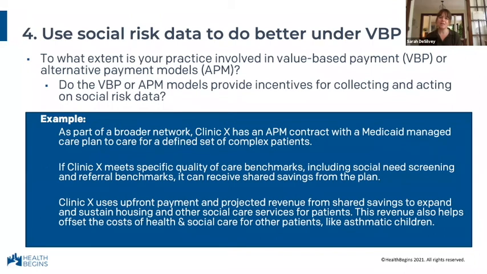So if your Z code is able to be in the claim stream, go to Medicaid, go to Medicare, go to the accountable care organization, then it's able to become part of the modeling for the prospective risk of that patient. So instead of just having the uncontrolled type 1 diabetes of your teenage patient, you have uncontrolled type 1 diabetes in the presence of food insecurity and the presence of homelessness, right? And you're like, oh, I know what to do now, right? So I don't know if you want to speak to the example, Rishi?